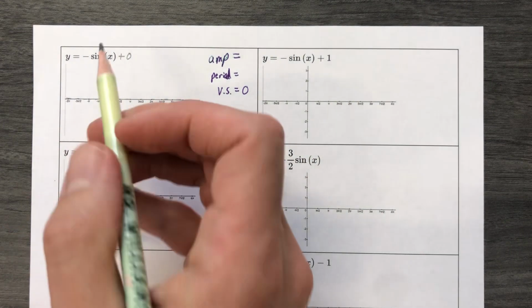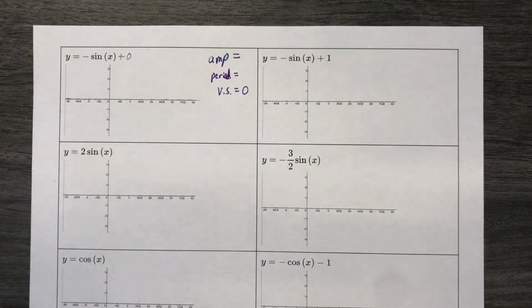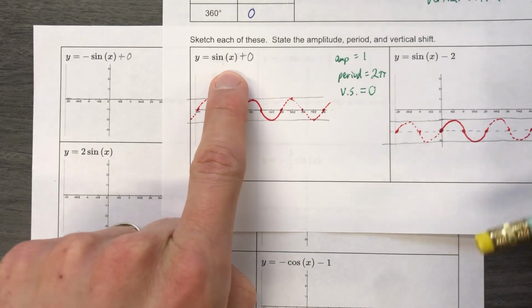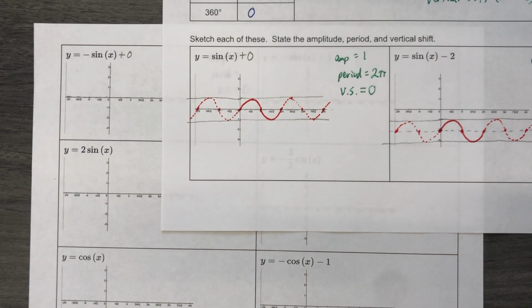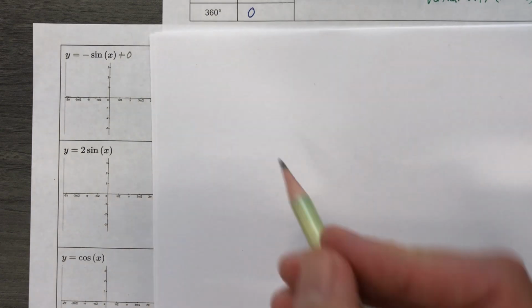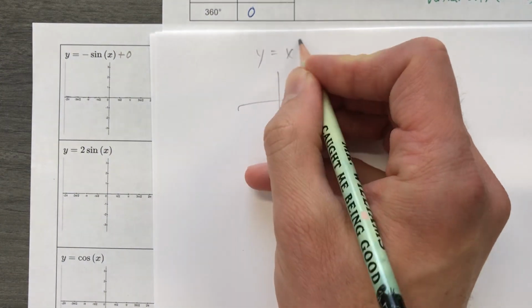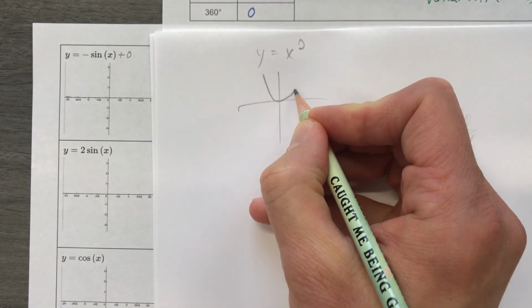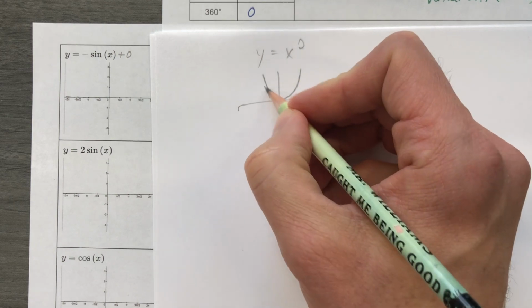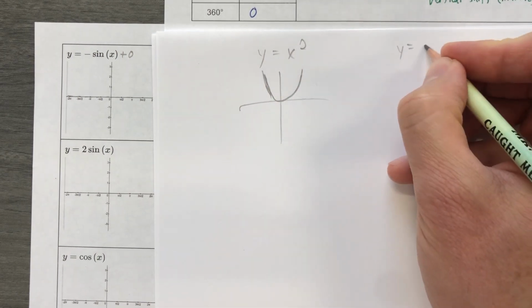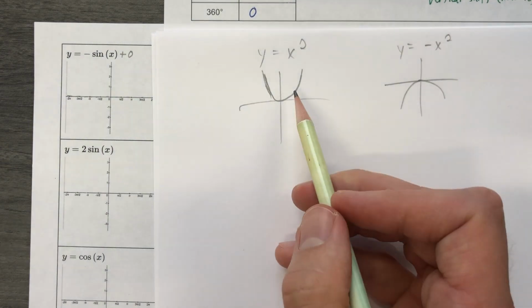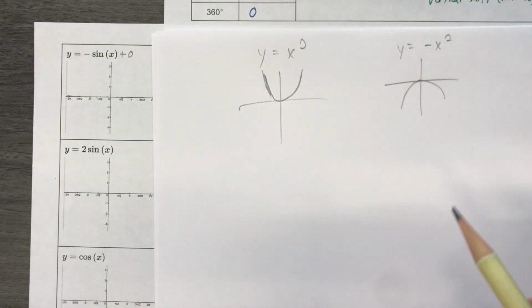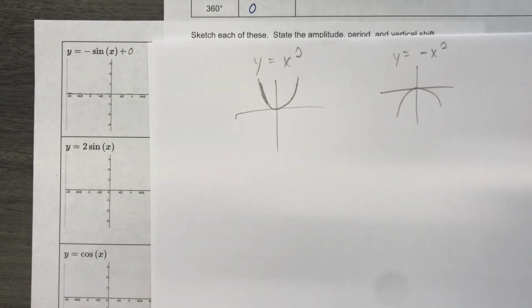So this graph is exactly like this graph, only it has a negative in the front. What do negatives in the front do? Okay, if you had a parabola, and I'm just going to doodle here for a second, if you had y equals x squared, you'd have this little guy right here, and it would be a parabola that would be a lot more symmetric than that. But if you had y equals -x squared, it would take it and flip it over. So all your positives become negative. If you had negatives, which you wouldn't here, they would become positives.